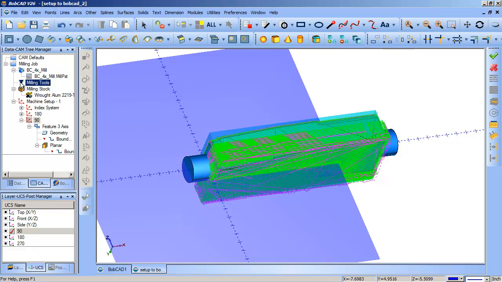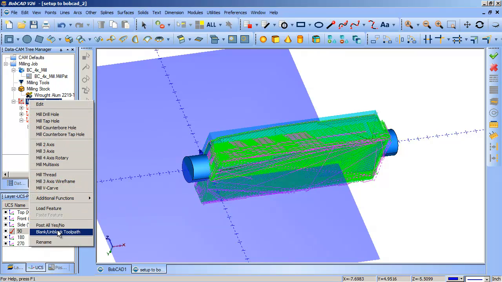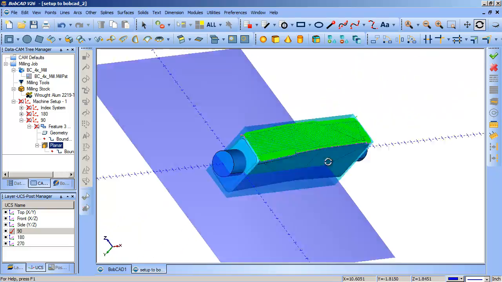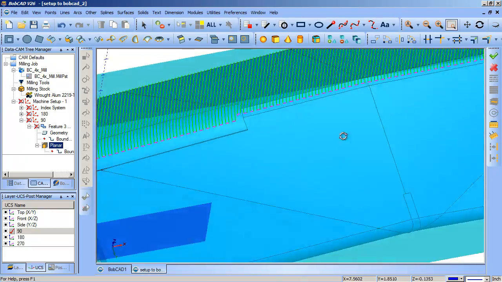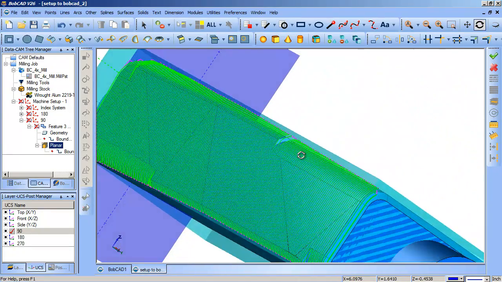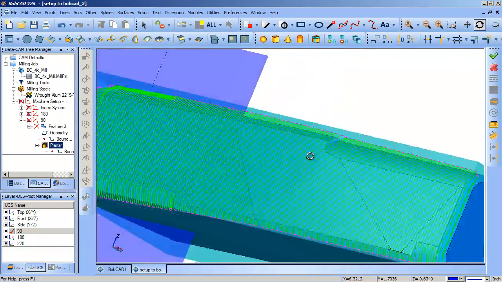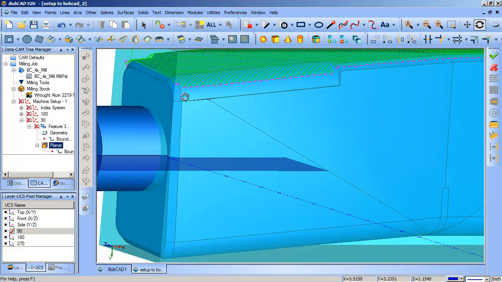Let me blank all the toolpaths and take a look at what I have. That side really drags down that wall, but this one doesn't go down very far.